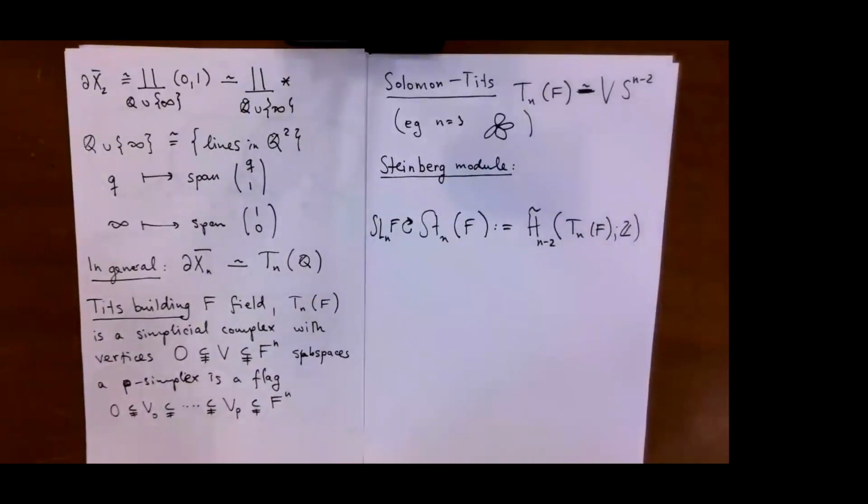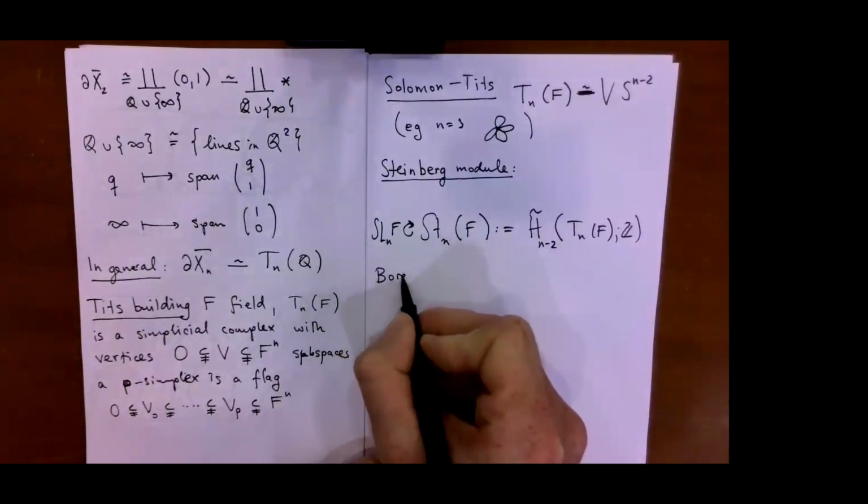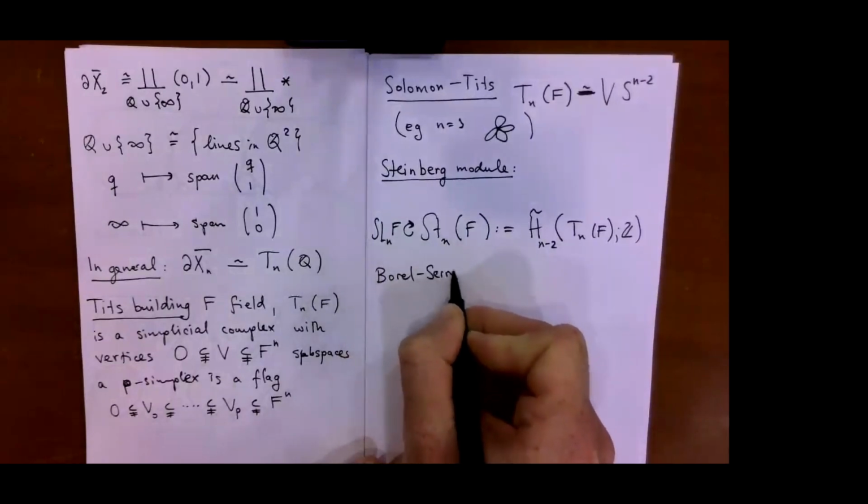So like, why do we want to define this modification? That's your perfect segue to the next theorem. Is there any other question? Otherwise, I'm going to use the segue. The segue leads me directly to Borel-Serre duality.